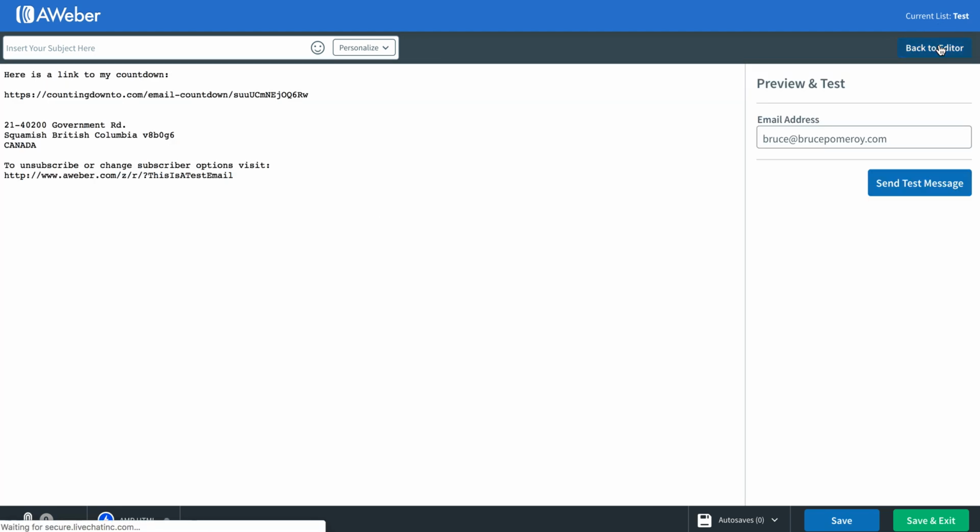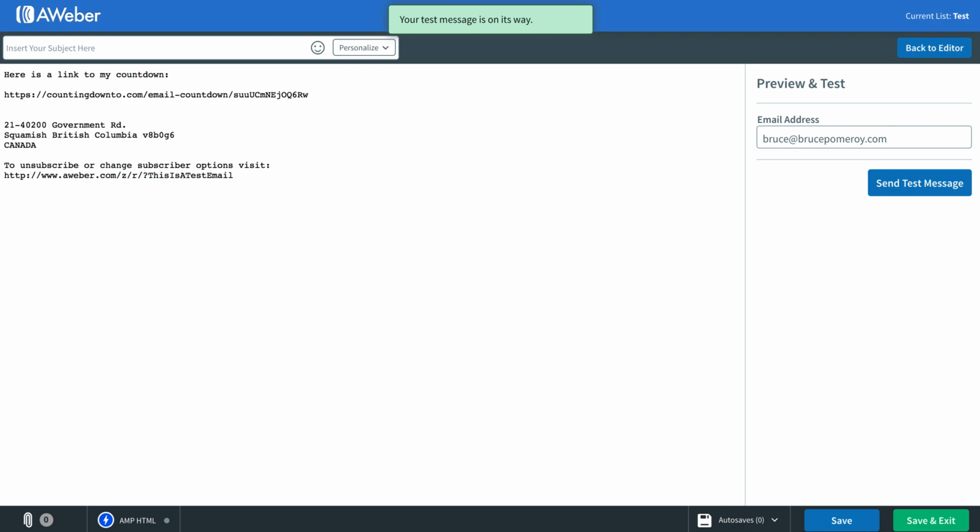Now if we send a test version of that, you'll see this is plain text, so there's no countdown, but there is a link to the countdown. If I send myself a test message, most email software that your recipients use will turn that into a clickable link. I'll just demonstrate what that will look like to your recipient.